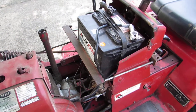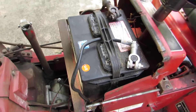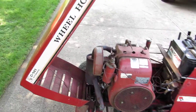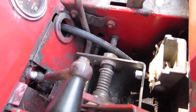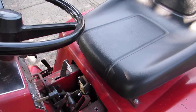Didn't have to change the spark plug. Did put some new battery cables on it. This actually has a car battery in it - it's not a standard small battery, it's rated at 525 cold cranking amps. It's overkill for the tractor, but she always starts, which is a nice addition my uncle put on there. I did put a new fuel line on here - you can see it runs all the way underneath the engine and comes back here to the back. The old one was pretty brittle from age. I also put a new fuel filter on there.